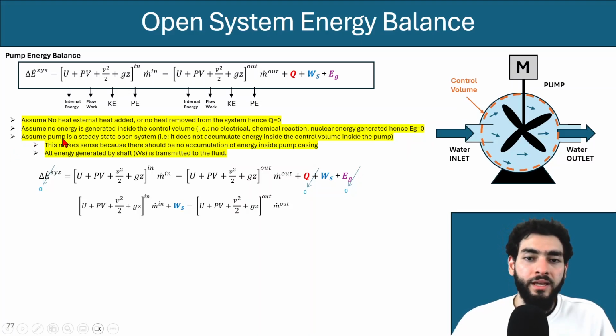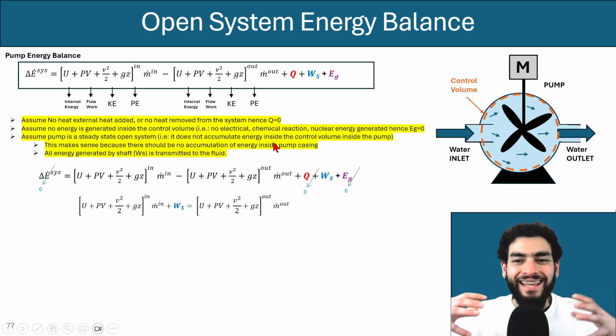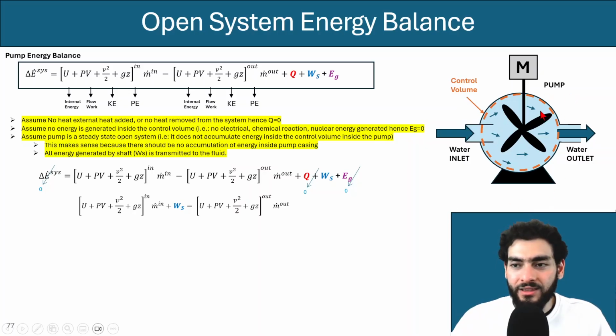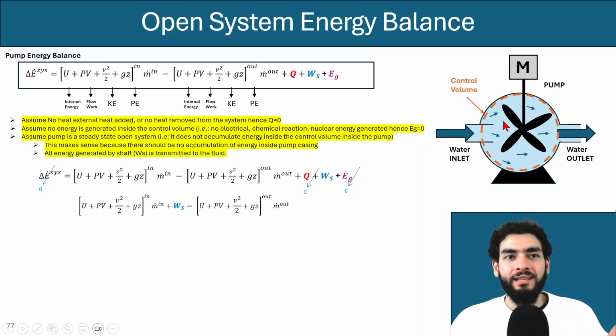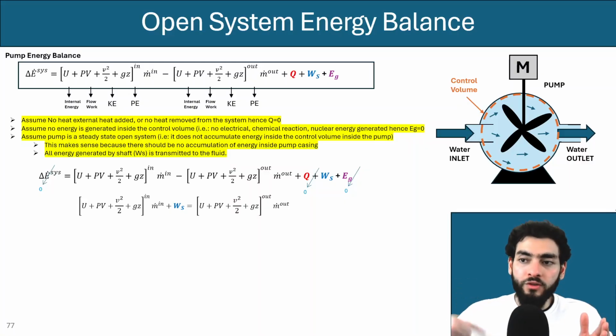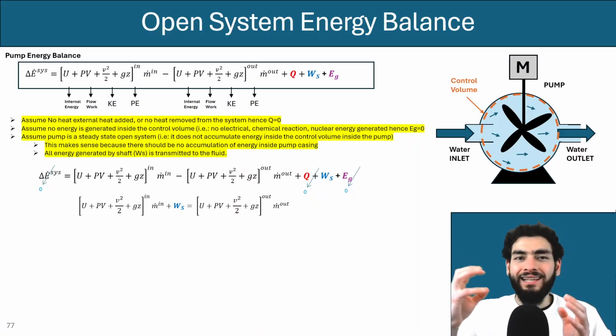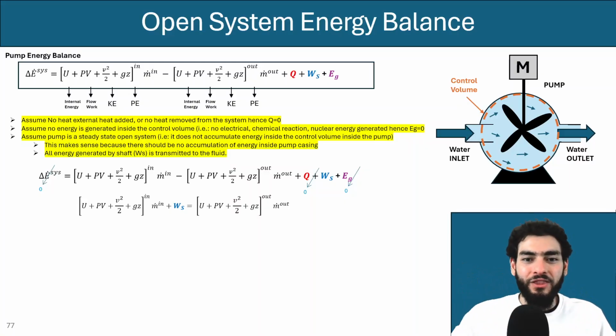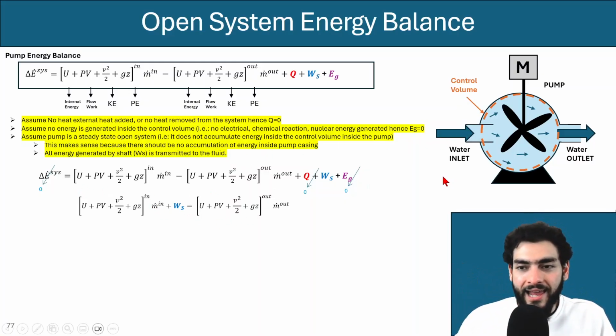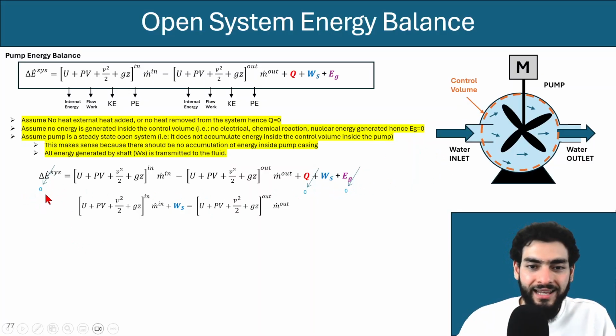We also assume that for a pump, it is running at steady state. It's an open system steady state process. So that just means that there's no energy accumulation inside the control volume, inside the pump. So any energy that is being added to the fluid by the shaft is leaving with the fluid as it leaves the pump.